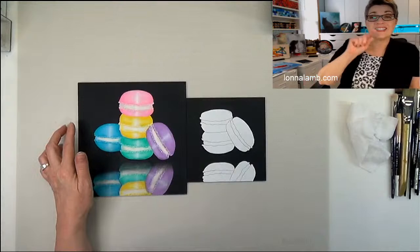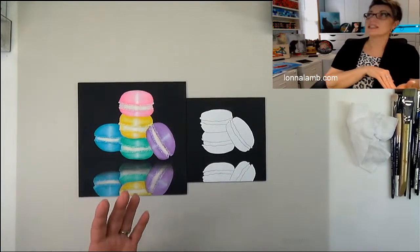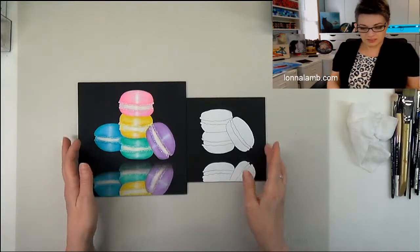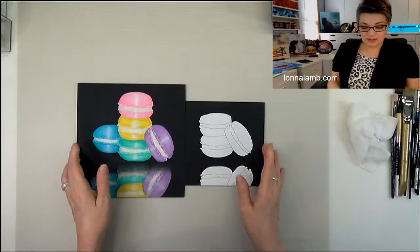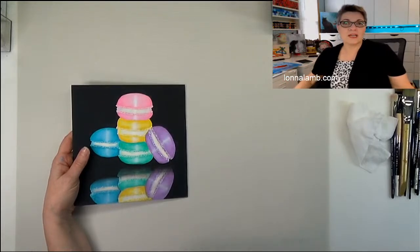I've already got planned what I'm doing the week after. I just haven't got it painted yet. And the week after that, which will be pretty close to St. Patrick's Day, I've got a St. Patty's Day painting, which, hopefully, fingers crossed, will turn out so that we'll be doing that that week.